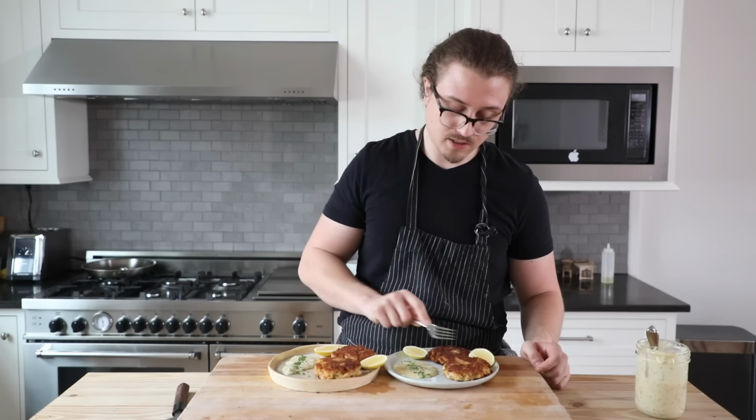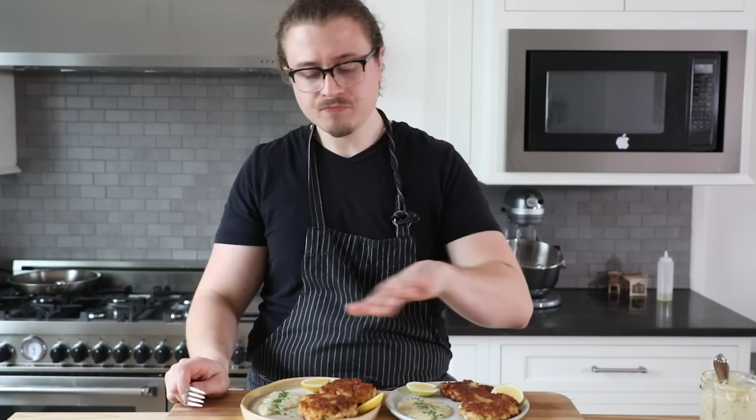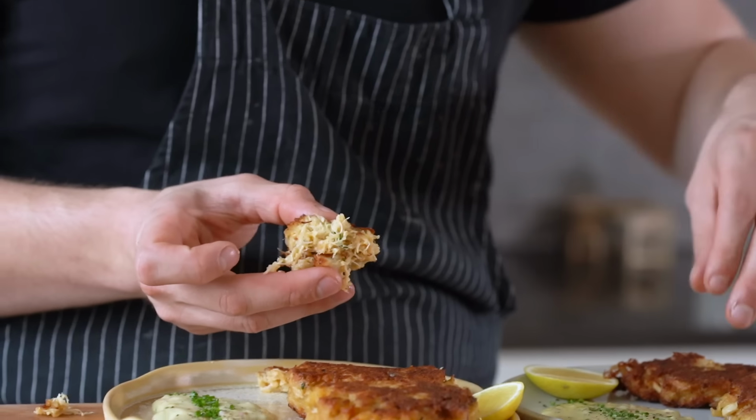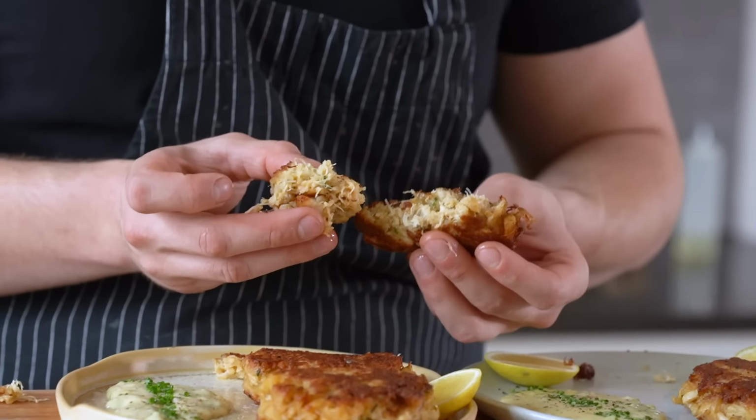Now let's start with the pre-picked. So it's good. Salt level nice. It's good, it's good. Again, exact same recipe. So here we go, second one. You can tell this is fresh just by looking at it. Look at the texture. This is the fresh one. And then this is the pre-pick. Look at that. Completely stark difference. Fresh one.